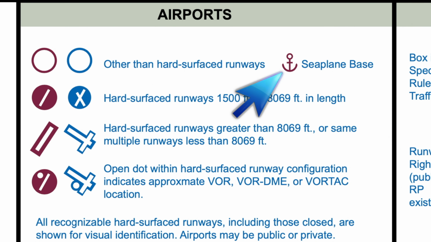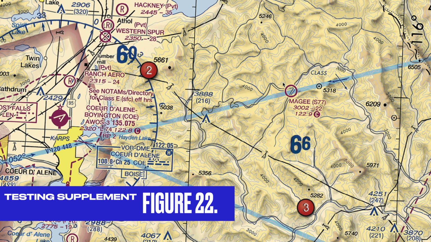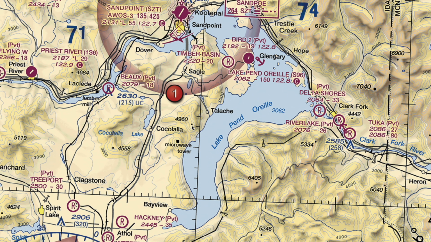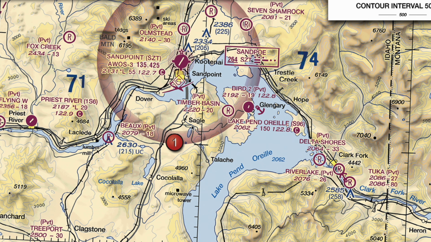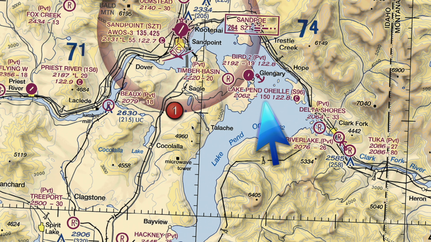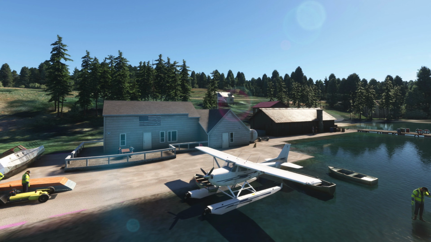This is a seaplane base symbol. You will find this symbol in figure 22. And as you notice as I'm scrolling through, well, look, there's one of those soft runway airports right there, McGee. And it has a Victor airway running directly over it. We'll have to get back to that one. Let's look for the anchor symbol. And these are going to be real easy to find because it's got to have a large body of water somewhere near it, right? It's a seaplane base. And you can see the anchor symbol on the water. And notice my arrow is pointing to 150. If I add 2 more zeros, that means that this runway is 15,000 feet long. And guess what? It's not a runway on dirt or concrete.